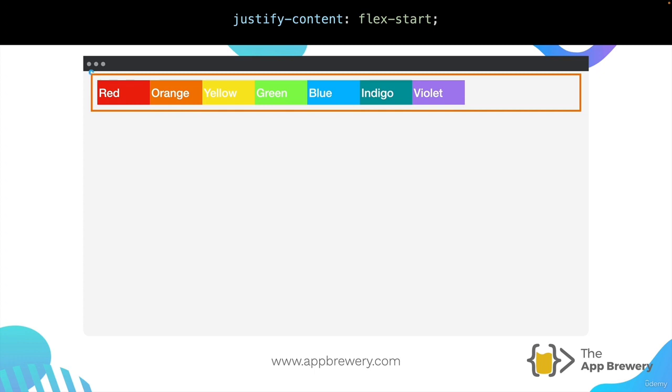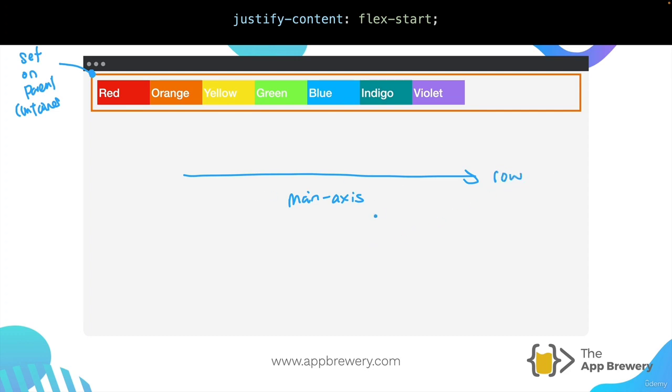This one is called justify content, and again, it's set on the parent container. Justify content basically sets the distribution of our items along the main axis. This concept of main axis and cross axis is going to come back, but remember what we learned when we learned about the flex direction. When we have a row, the main axis is from left to right, and the cross axis is from top to bottom. So here we have a row-based flexbox, so that's how it's set up. And if it was a column-based setup, then the main and the cross axis would flip.